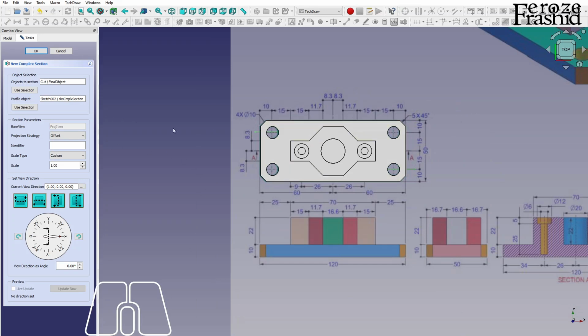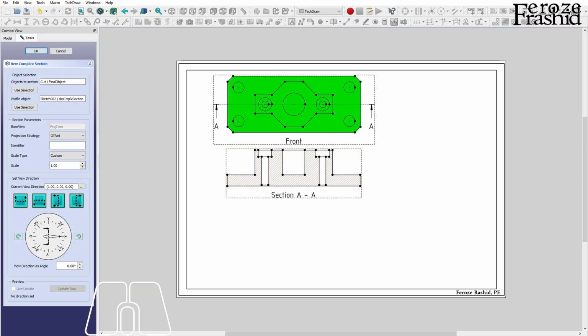Okay, let's go back to the drawing page, and I'm going to say I want to see it. So again, like I said, for this section, it's important which direction I want to see from. So for example, now the object is cut following this line. Now do I want to see from this direction or from this direction? So I want to say I want to see from the same direction as the previous one. So this was the option, right? So I selected that. Now the live update button is showing active.